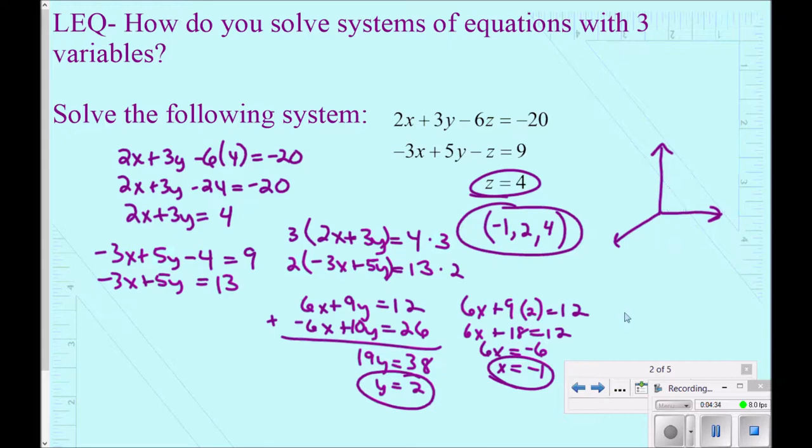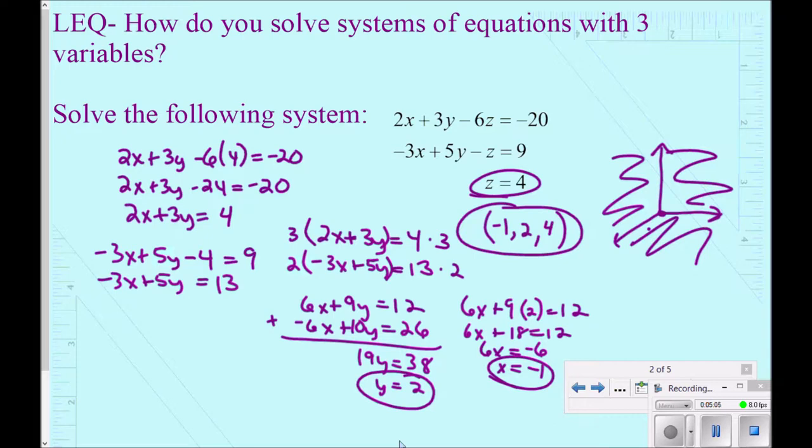If I were to plot points on that, I would have my x plane, my y plane, my z plane, and where those 3 planes intersect is always a coordinate point. If you're picturing this whole thing is a plane, and then another plane coming out here, and then another plane there, those 3 planes intersect at this coordinate point, and that coordinate point in this particular problem is negative 1, 2, 4.